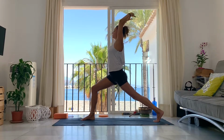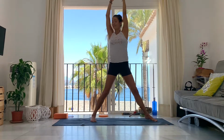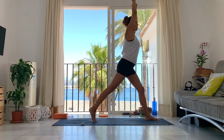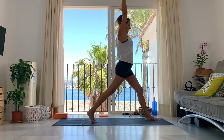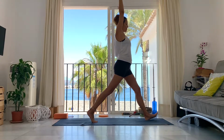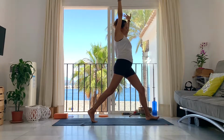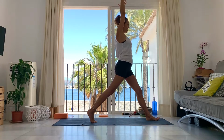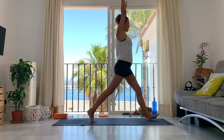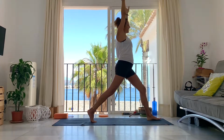And with the inhalation, let's bring the arms up. Let's face towards the back of the mat. Let's keep the back heel away from the floor. And maybe you can bring the front foot, the front toes away from the floor. And that is a little bit of a balance. Play with it. Really like it. It seems so simple, but it still is quite challenging.